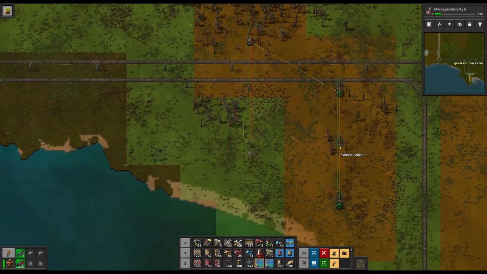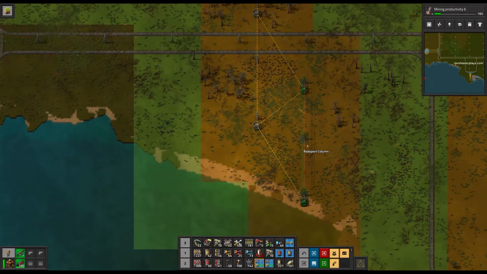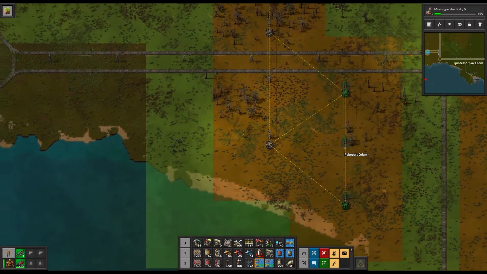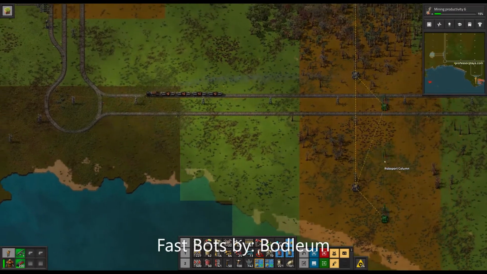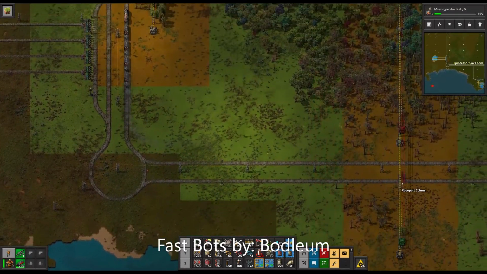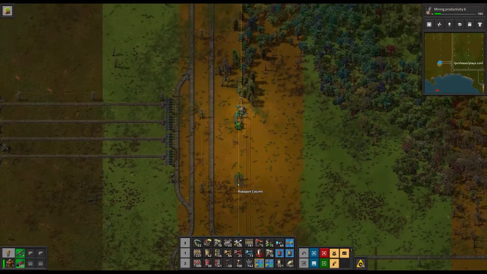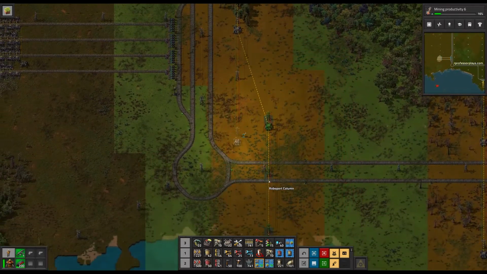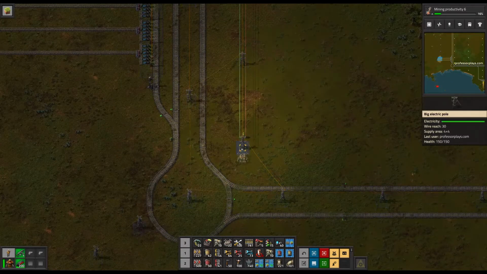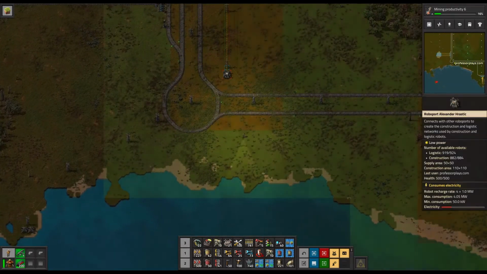Although I've got to say, the cheaty mod that I do occasionally use, yes, I'll admit it, is Fast Bots. Oh my gosh, that will spoil you. If you use the Fast Bots mod and you go back to the vanilla bots, you don't want to play with them ever again. Fast Bots is a spoiler for sure.